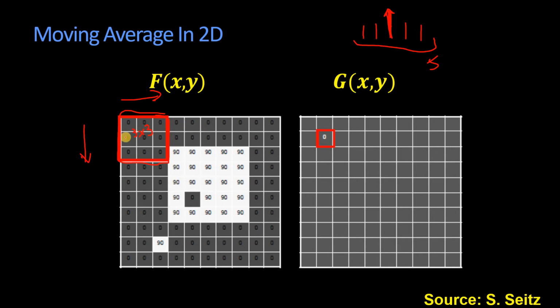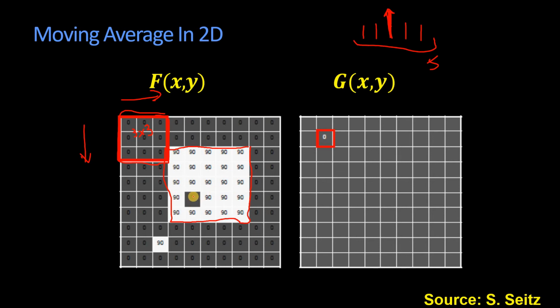So let's say we have an image over here. Now you see this image. What do you see in this image? All the values are 0 on the surroundings. In the center there is a big white space, so the pixel value is around 90. So it's a white dot, you can say.